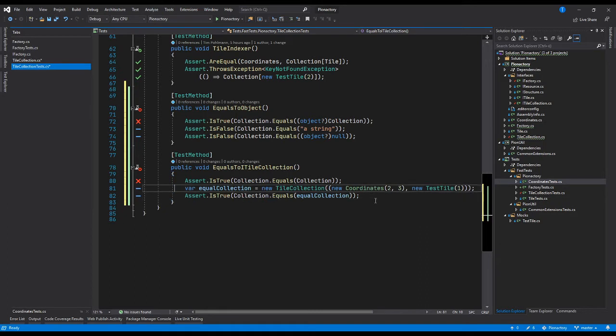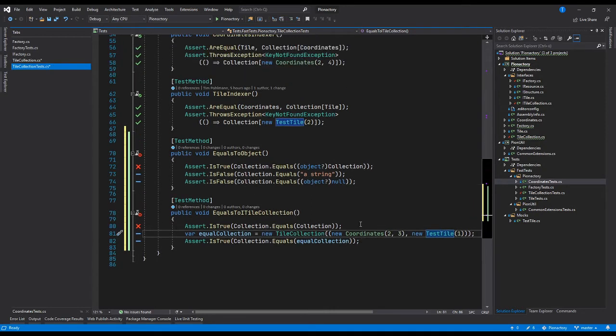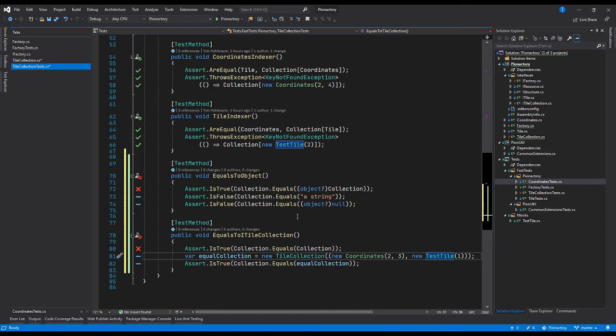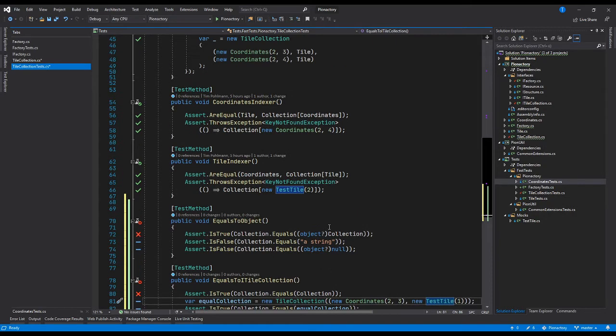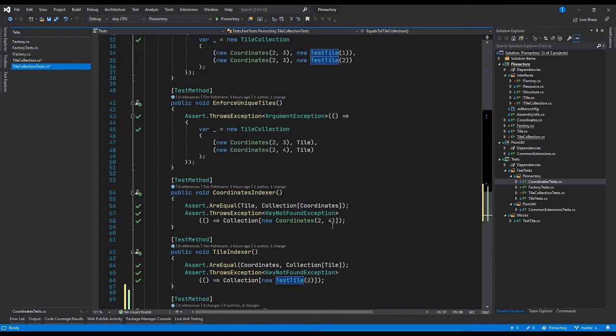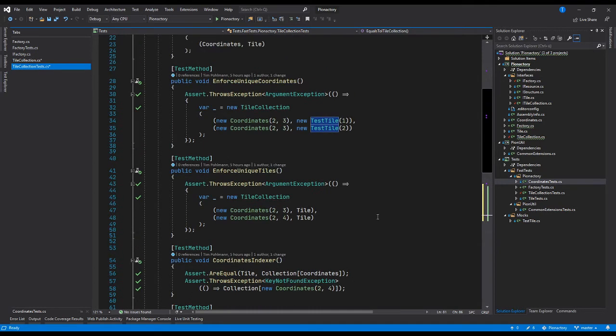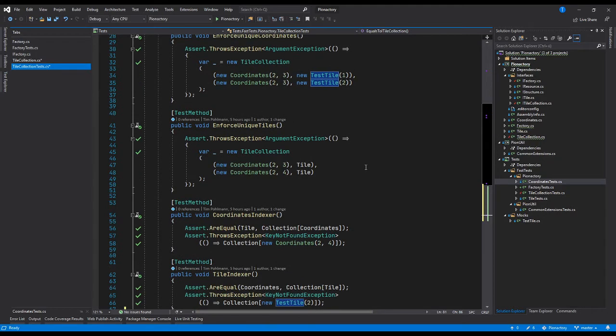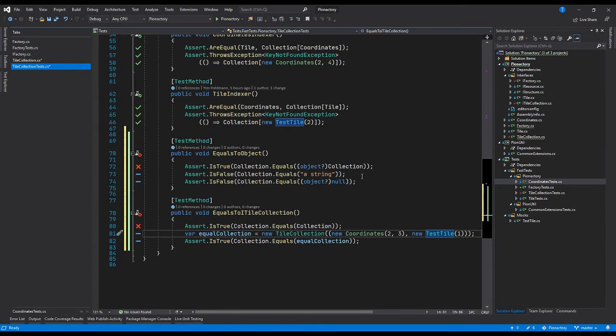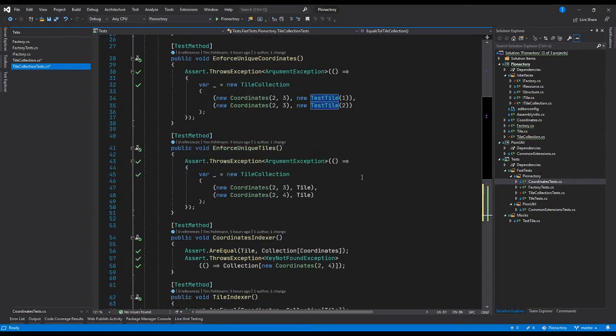What I'm thinking right now is that this test might not be strong enough. I actually need an I tile here that's not implementing equals. Why is test tile implementing equals? Is there any point in doing so? I think I use it in other tests maybe. I mean, yeah, I do.